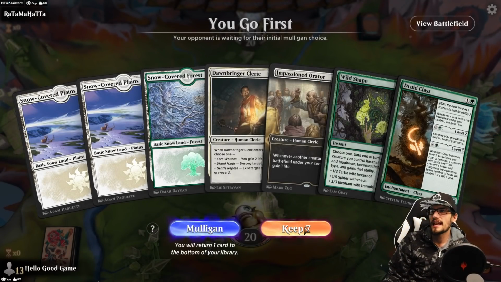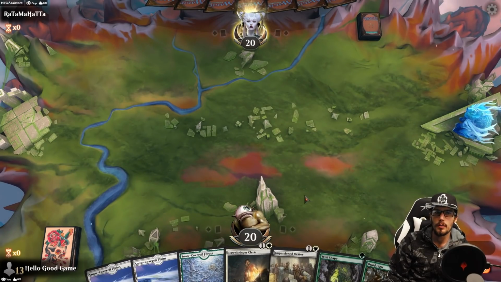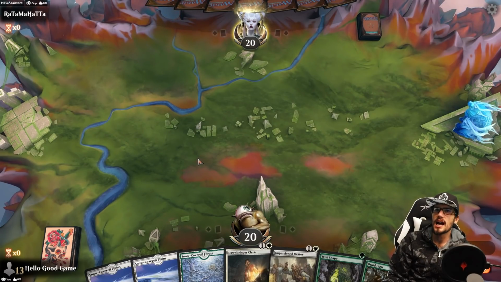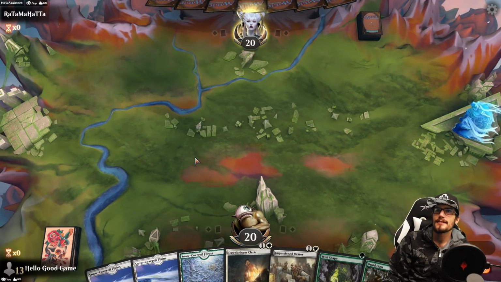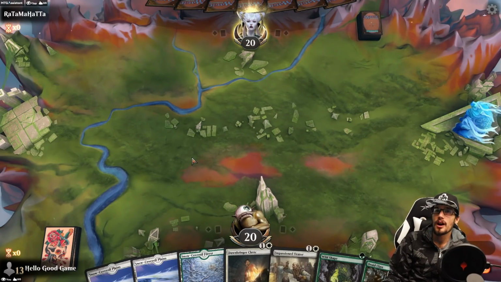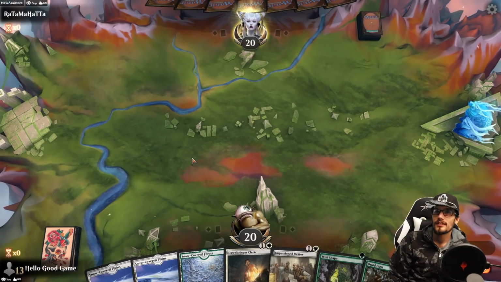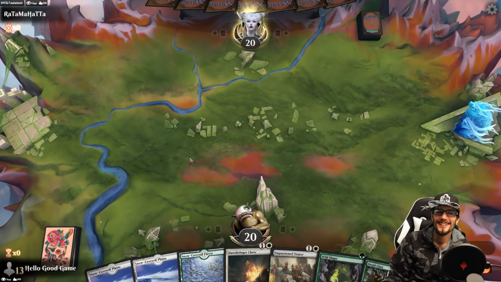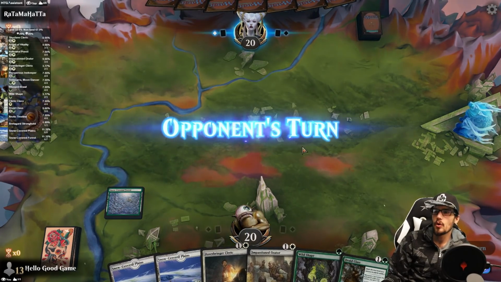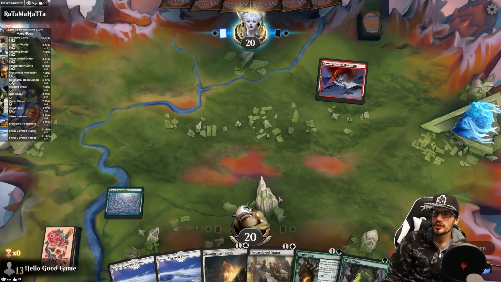Going first, land looks good. Hand is underwhelming, but we'll do what we can to make it out alive. Ratamahata? Ratamahata. Nice name, man. Very cool stuff. Let's roll. We have Wild Shape, which is nice.